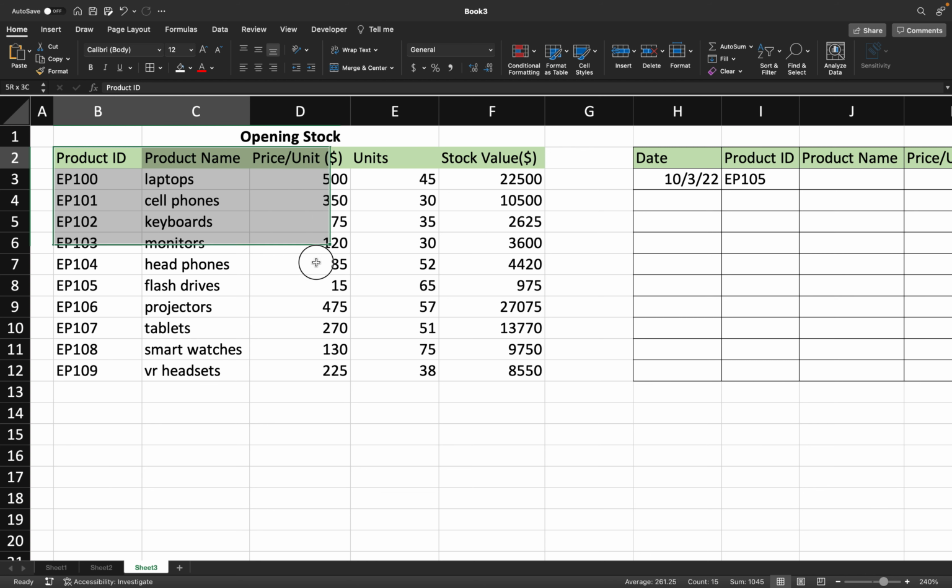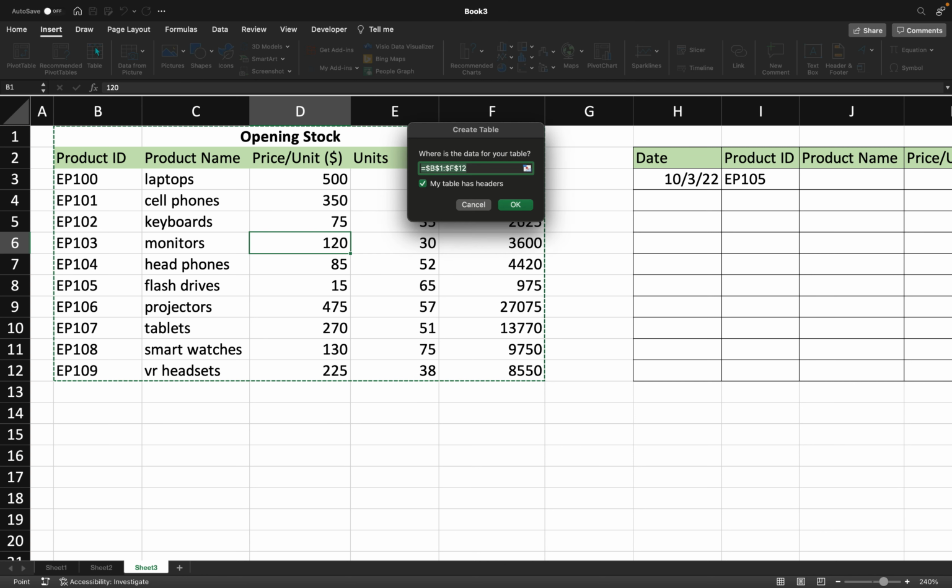What do I mean by that? If you look at this here, this does look like a table, but this is not actually a table behind the scenes, right? It's just a collection of cells. Excel identifies it as a collection of cells and not as a table. So we have to convert this into a table, and that is going to be very helpful in the further analysis. Just click anywhere in this data range here and then go to Insert and choose this Table option.